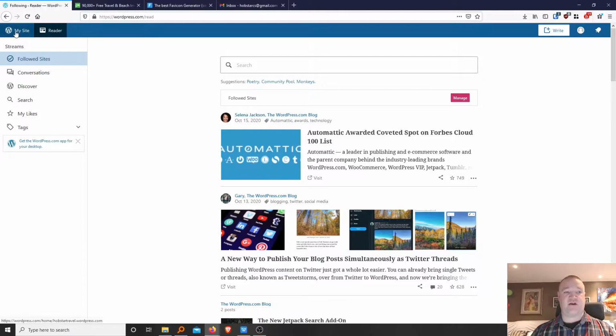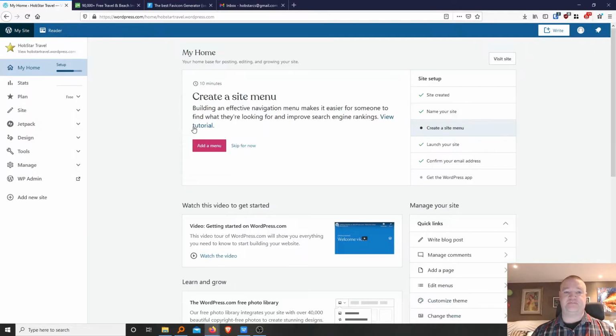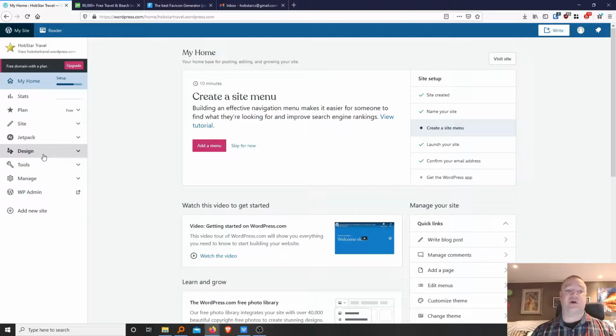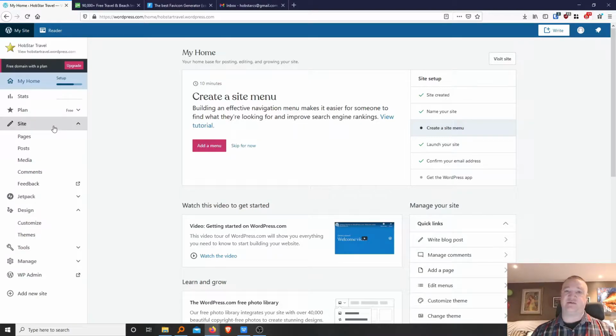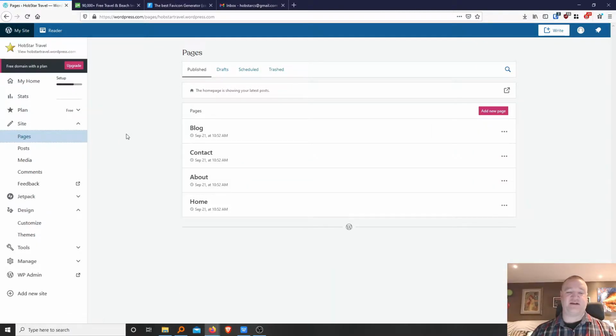But for us, we're going to click on My Site up to top left here. This is our control panel. It's where we're going to be doing most of our work from. We looked at it last week. We went to the Design tab, and we went to Themes, and we set a theme for our blog. And then we came back here, and we went to Site, and did some things in here as well. Let's go over to Pages, and just have a refresh on what pages we currently have automatically set up on our blog. We have the blog page, contact page, the About page, and the home page. I'm pretty sure we set our home page up to be just the default one.